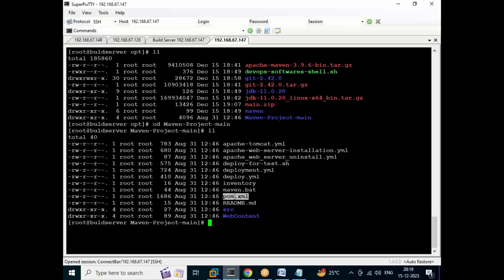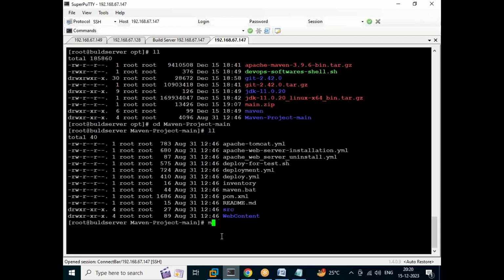Now what we are doing? Inside this src, see guys, once you compile, once you apply that Maven goal, we will get one more directory with the name of target. In the same place, in the same directory, Maven will create that directory with the name of target. Inside the target, based on our goals, it will place the files. Now let me show you that.